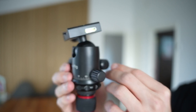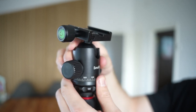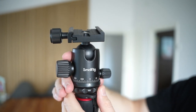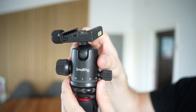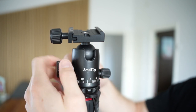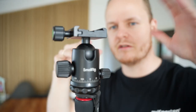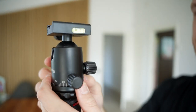Let's talk about the head. There's a small screw here you can use to rotate it. There's a little pointer so you can see how many degrees you are turning your camera. If I lock this at zero, there are two knobs that loosen the ball head. I think it's very cool that it has a ball head because it makes it so much easier to level your camera. There are also two leveling bubbles — one on the side and one on the back.